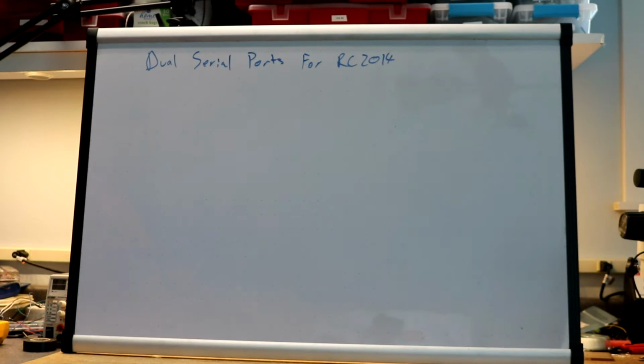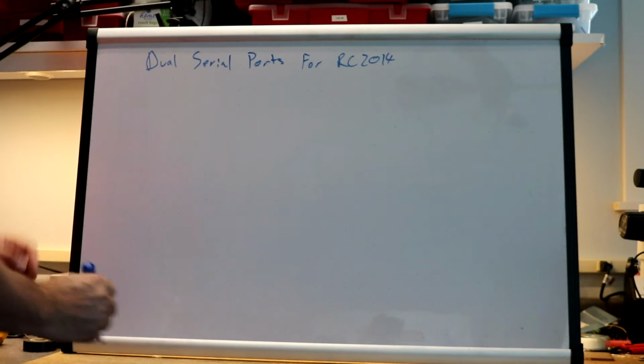So for this part of the project, what I wanted to do was to add GPS functionality to the RC2014 so I could have a GPS synchronized Nixie tube clock. You might recall I demonstrated a Nixie tube clock in the first one of my video series or the second one, somewhere around then. But I don't like having to set the clock, so I wanted to add the GPS feature. So to do that, we need to add a second serial port.